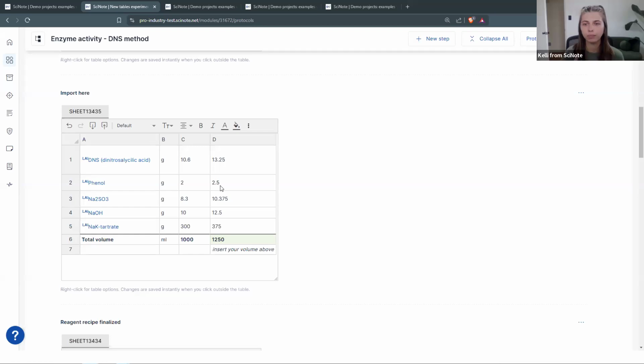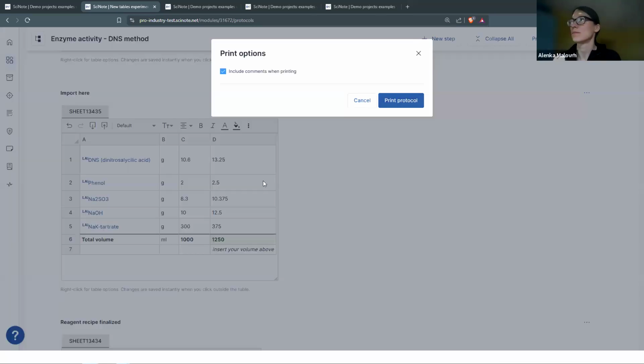Yeah, and then you said that when printing the protocols from the table, it reverts to the thinner format. So my other question would be, are you printing directly from this protocol or this task? In the top right corner where it says print, is that how you're printing, and that it's resulting in the thinner format? We can try it out here if you click on it and see what the print format looks like.